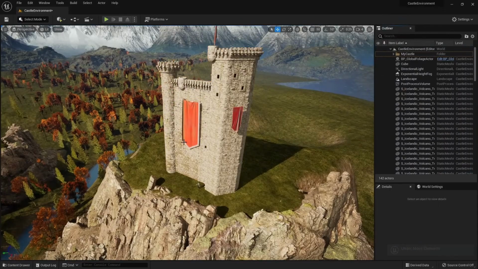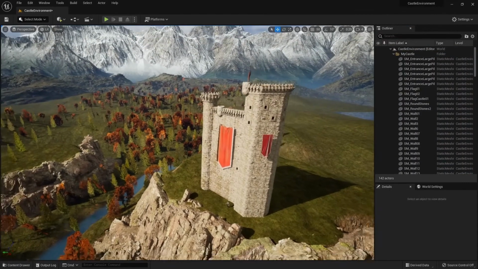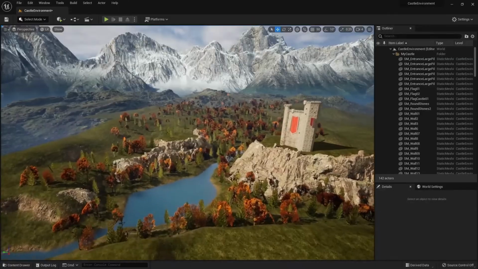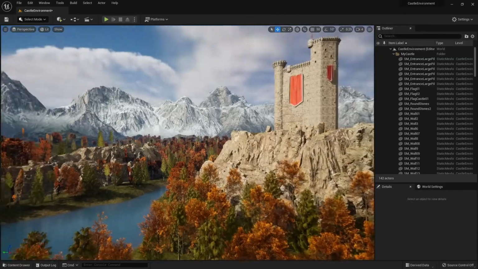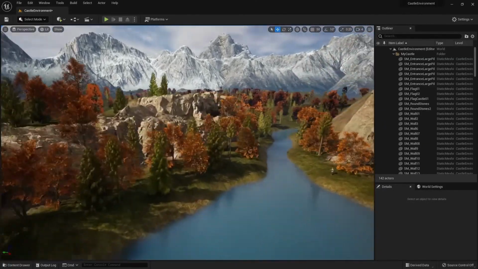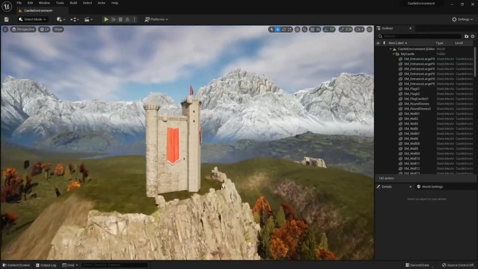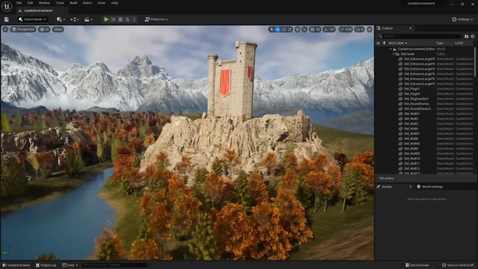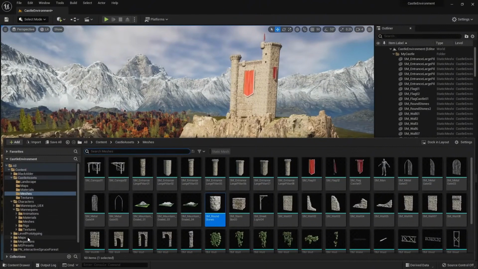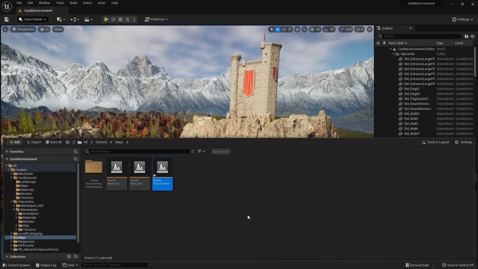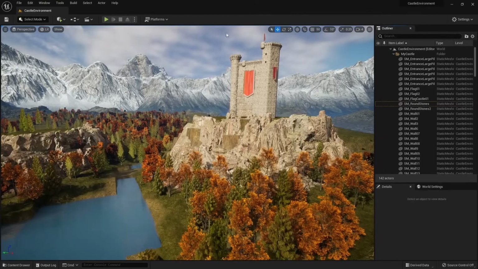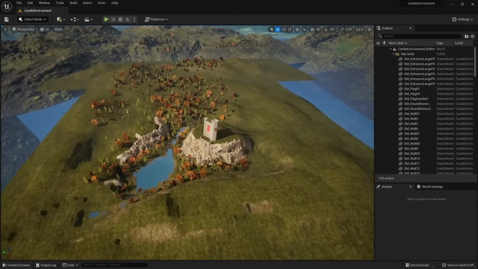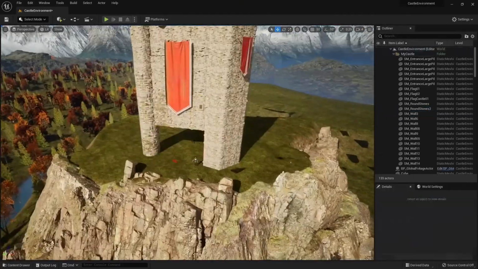But that is optional. And one last thing I'm going to do before we go into this build, and that is I do really like our world right now. I like the way it looks, where all the trees are placed, the water, and the beginning of this castle. I don't want to lose anything. So of course, we're going to jump into our maps, and let's duplicate this. Call this one right here, Castle Backup 03. Just like that. And let's also save everything so we don't lose our progress. And now let's start to build.